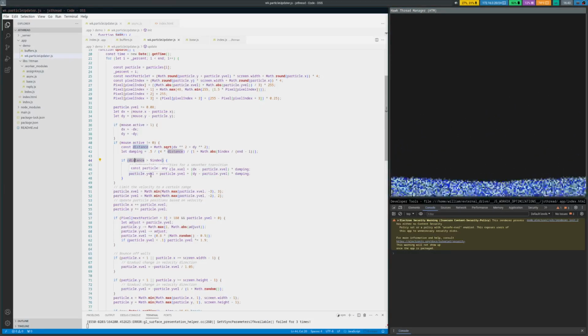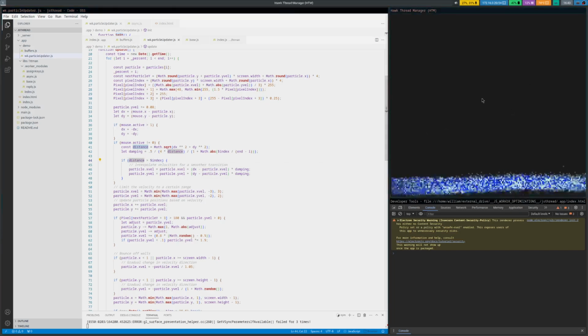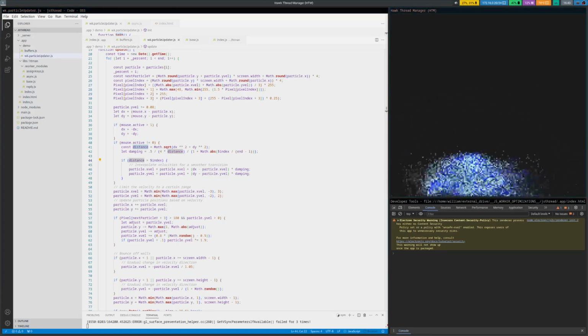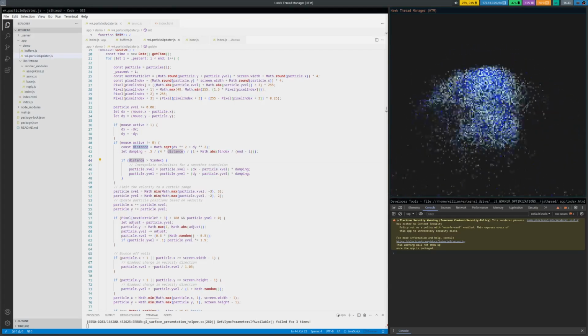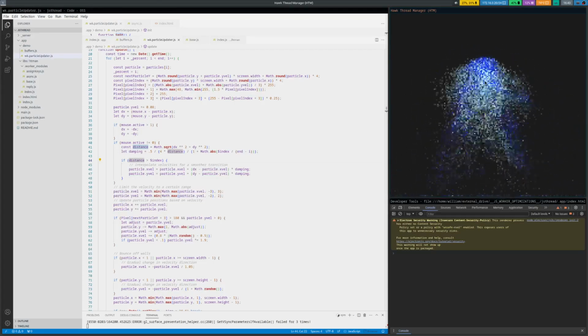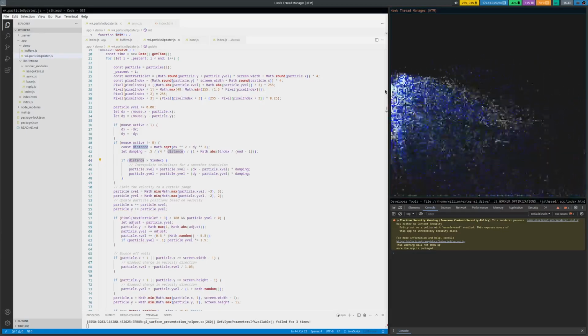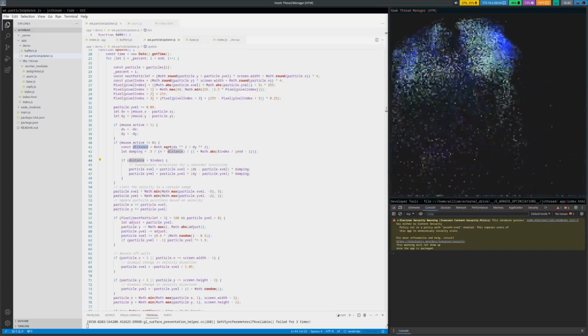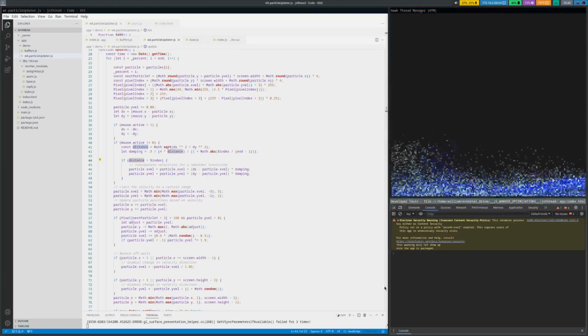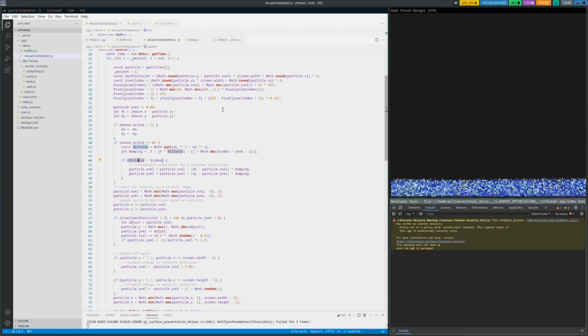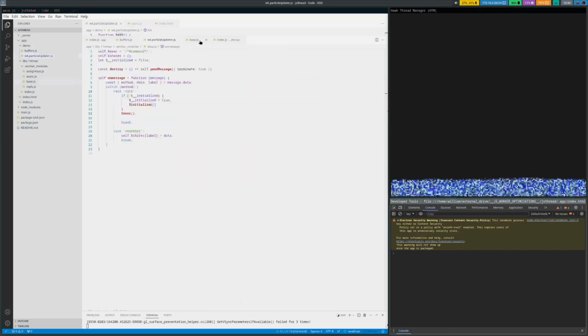So what we're doing: if the distance is greater than itself, and the reason I want to do that is because you don't want them all to group into one concentrated spot. So I'm setting their minimum and maximum distance based on the index of the thread, not the particle, the thread. So the $index is the index of the thread. I guess I can go over that.